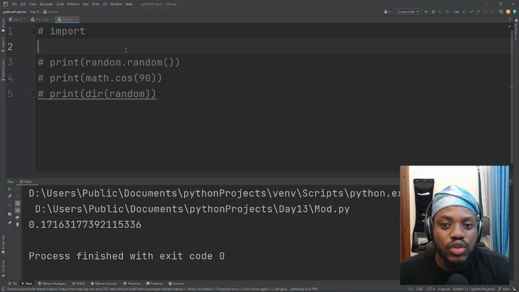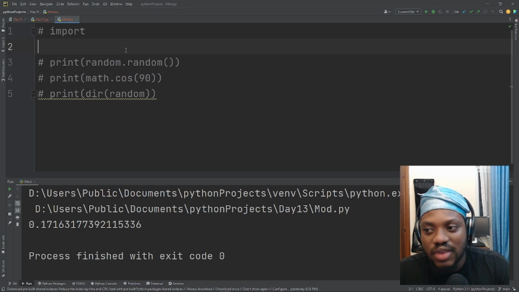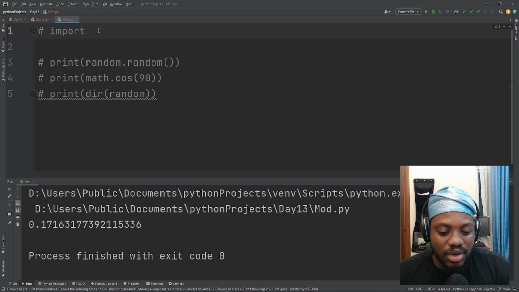So you want to gather all your functions for that particular program in a different file, to only handle network requests, and then import them where you want to use the functions. I don't know if that made any sense.